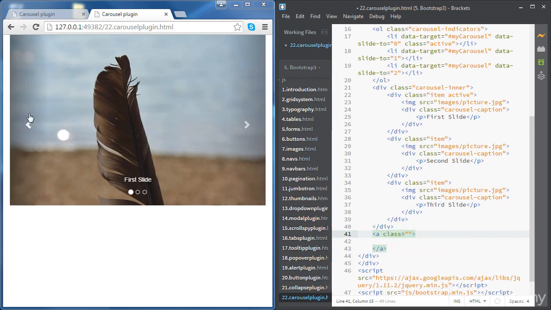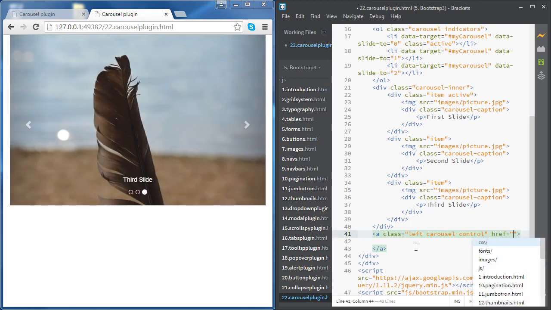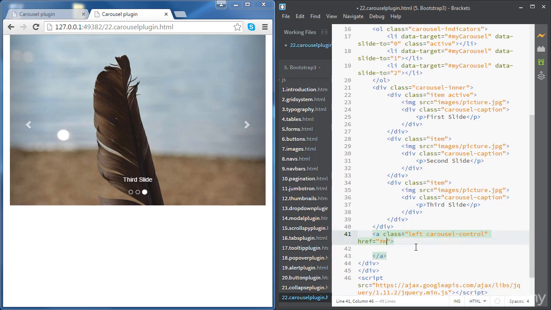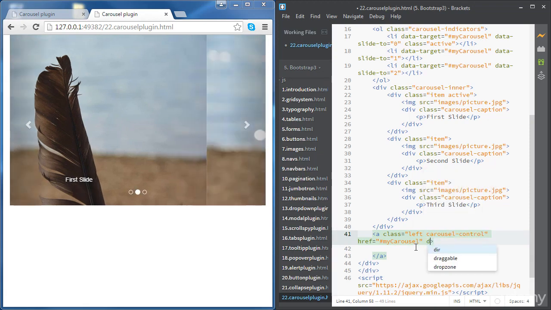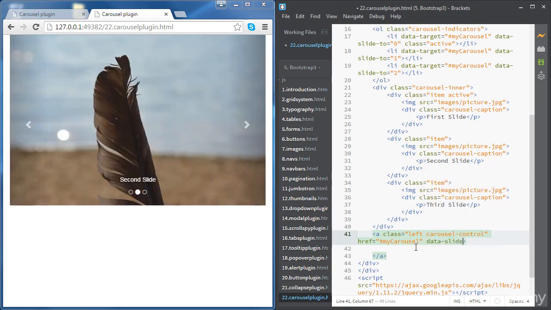We're building the left one, so we need a class left and carousel-control. We're going to give it an href going to the carousel itself, my carousel. And also we need a data-slide attribute that we set to prev, for previous.